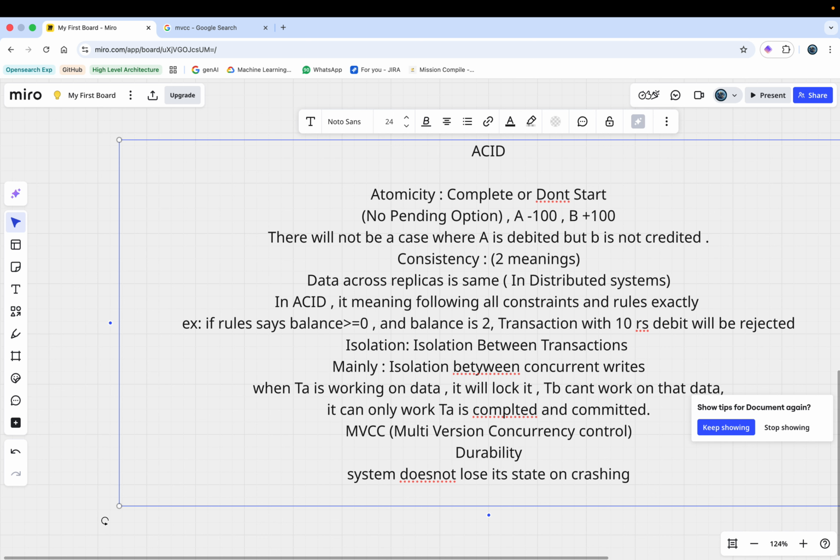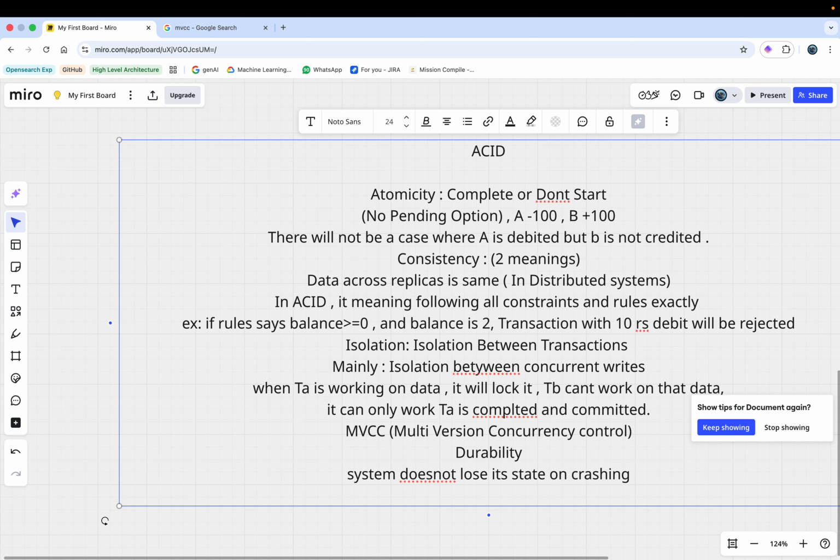Even if it doesn't write to disk and crashes in between, after restarting the machine, seeing the write ahead logs, the data can be retrieved. That's why people use write ahead logs, which are generally faster and decrease the latency of the commit acknowledgement to the client side. So this is a very important thing.